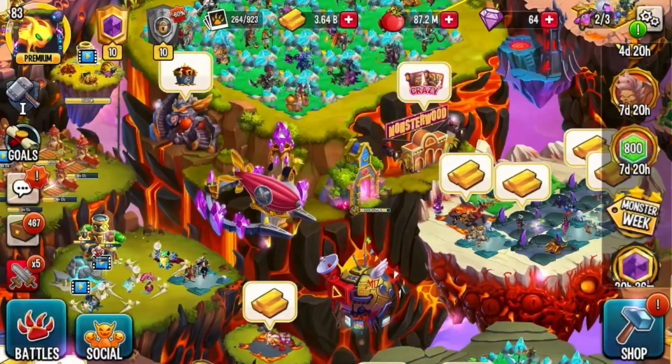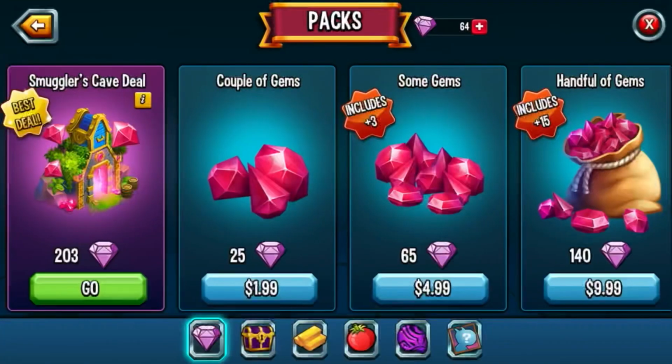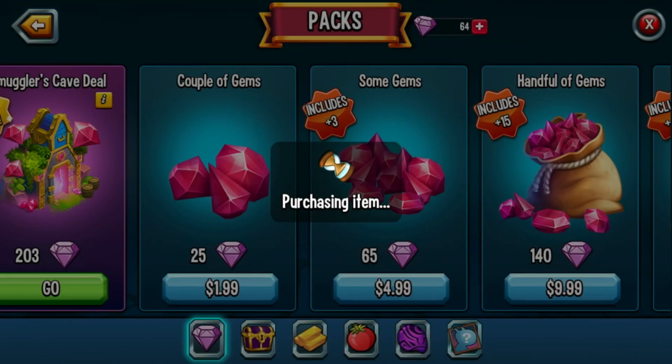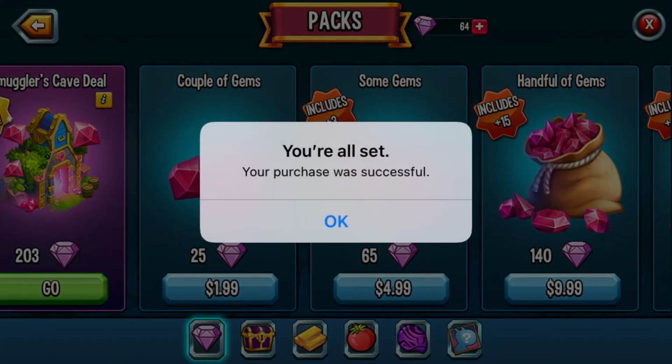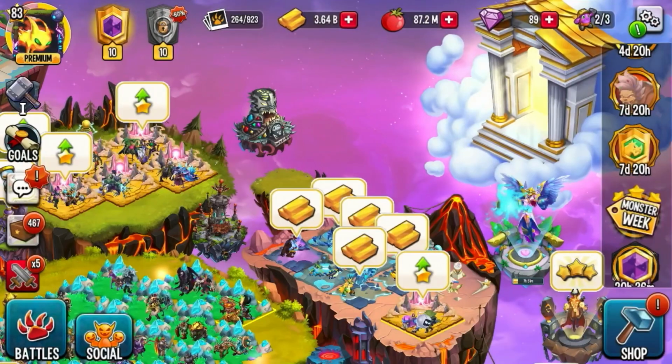I just realized I still had a bit more money on the gift card, so I'm gonna purchase a little bit more gems, guys. So I think I have enough. I'm actually not sure at all. Please. Oh my gosh, I was actually able to get it. Your purchase was successful. Let's go. I was actually able to get a $1.99 gem pack. Let's flip and go, guys. Well, at least I got 89 gems. I'm still not gonna use it though, but you know, at least I have more gems.